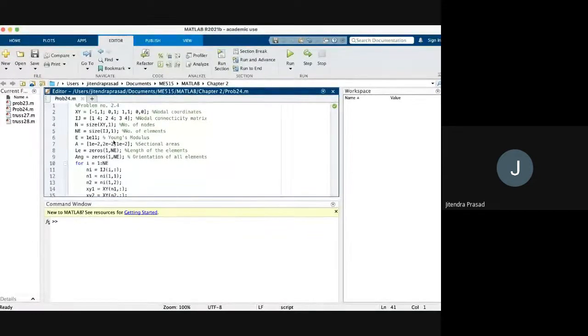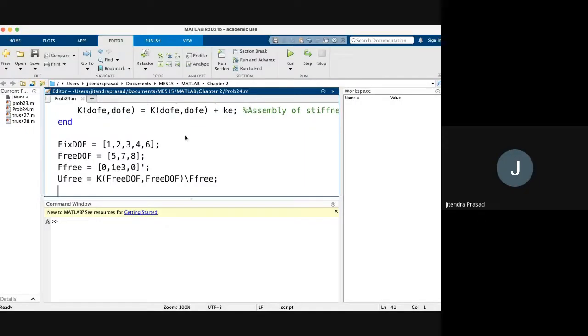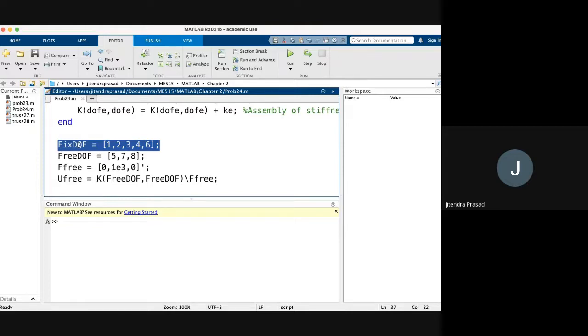Okay. So far we solved the displacement, and the problem now next asks you what is the value of reaction forces, what is the value of stresses, and for that you have to do further analysis. So u free is given, and you know that fixed DOF means that u will be otherwise zero, at least where that degree of freedom is fixed, the displacement will be zero. As such, you can have u defined.